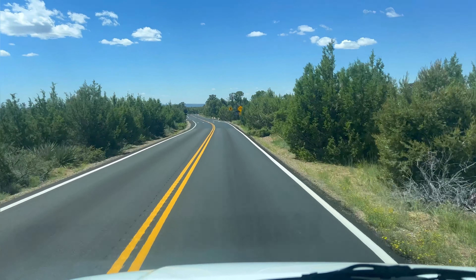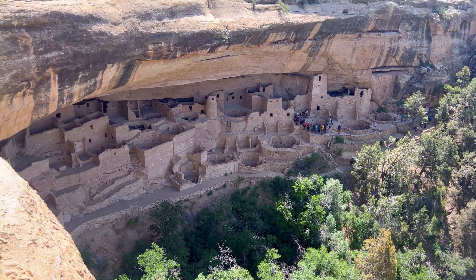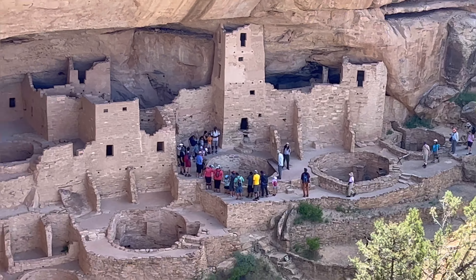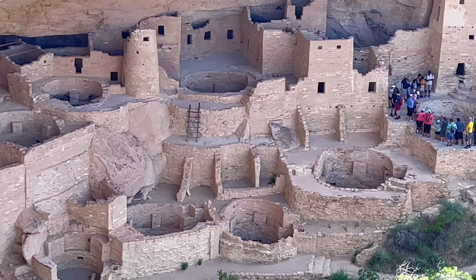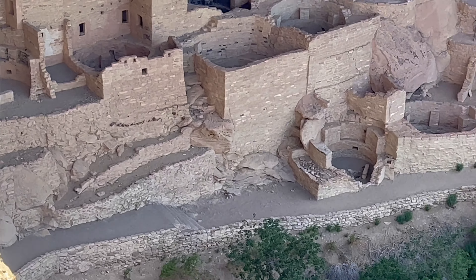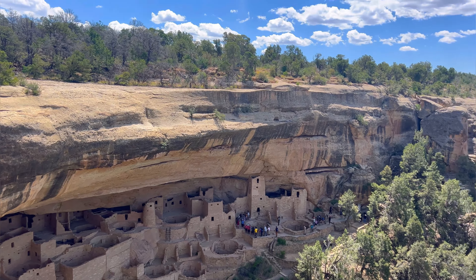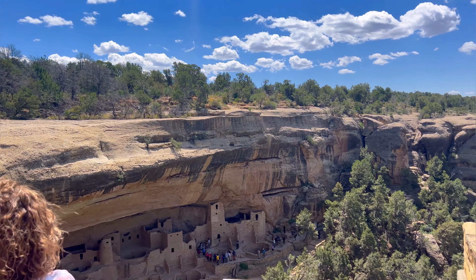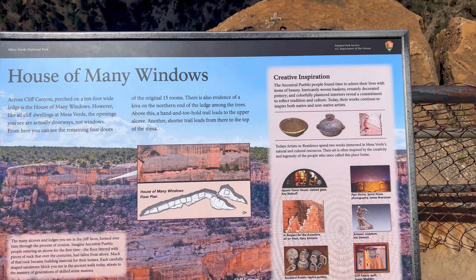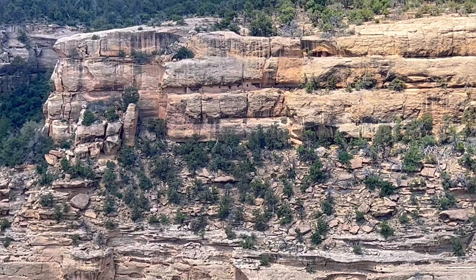A few things here in the museum. Our ancestors built homes, places for ceremonies and gatherings. It was long ago, but these places are not empty — we see the spirits of the house. We say hello. Some ask permission to enter. People from throughout the world come here. I hope one of the takeaways is that the descendants are still here. These places remain special and sacred to us.